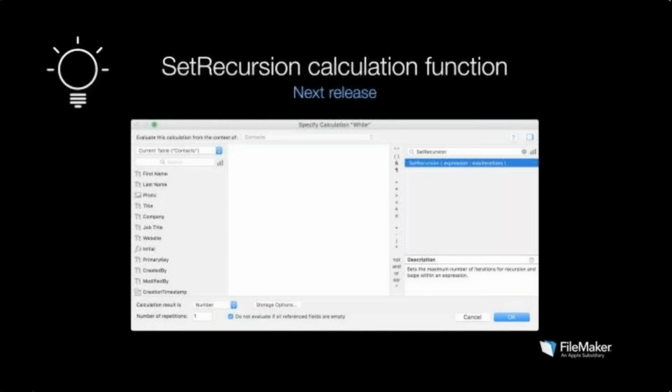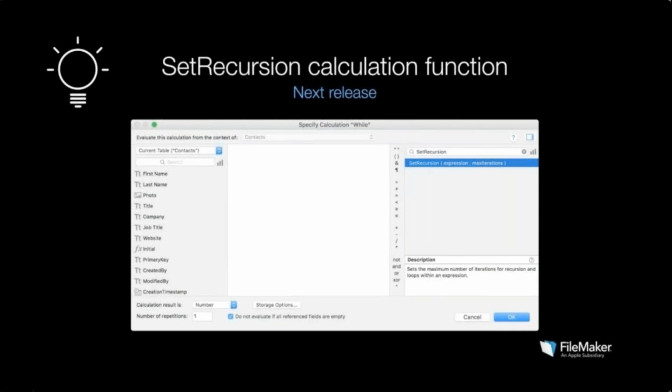Now, we're also introducing a couple of new calculation functions. The set recursion calculation function sets the maximum number of iterations for recursions and loops within an expression. The default limit is 50,000 iterations, but this limit can be lowered or raised using this function.